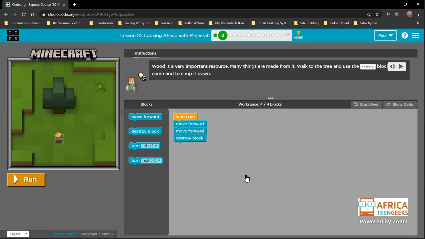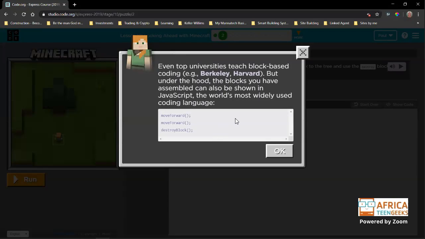So what I want you to understand is it doesn't matter what this block says. The function or the application is going to be different depending on each program. Before we even start coding this, and that is what we learn later, the people who created this program already coded the entire program to say when a destroy block is being used, this is what this little man has to do. So coding goes much deeper than just what we're seeing here.